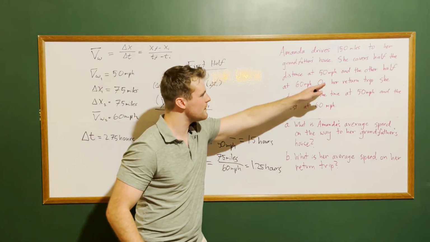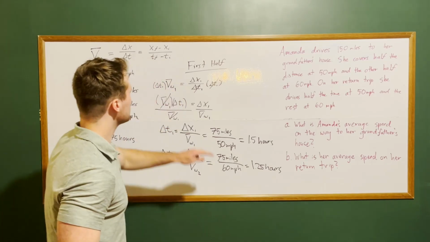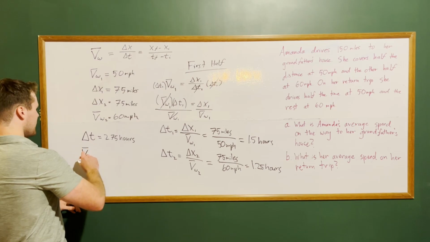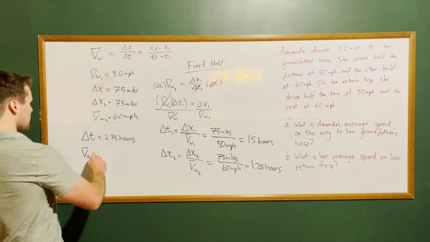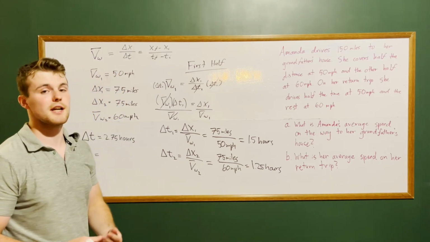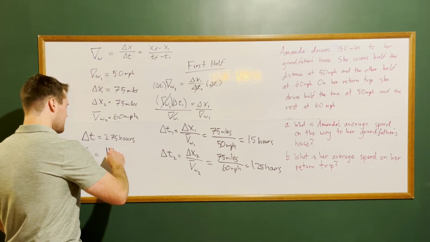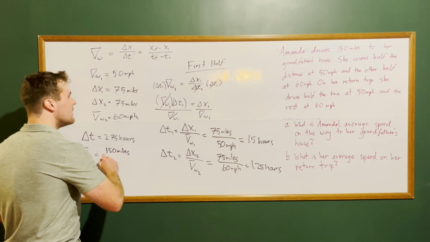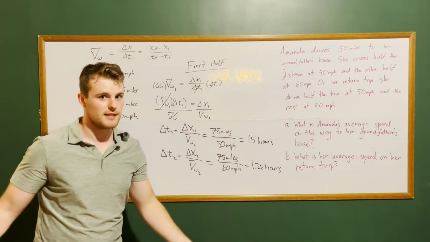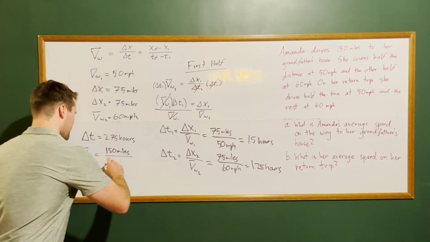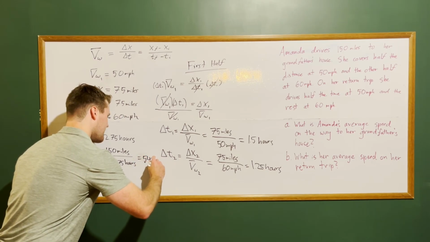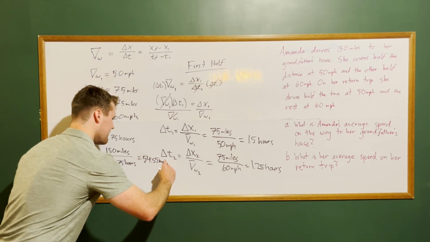So now we're going to plug this time into this equation to get our average speed. So even though she went 50 miles per hour and then 60 miles per hour on the way, as long as we have these variables, we can get an answer. So we have v bar sub w using this equation equals delta x. In this case, our delta x is the entire trip on the way, which is 150 miles. 150 miles divided by t f minus t sub i, which is the time it took for her to get there, which we already solved for, 2.75 hours, which equals 54.55 miles per hour, mph.